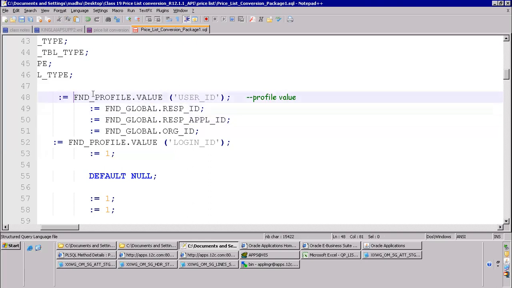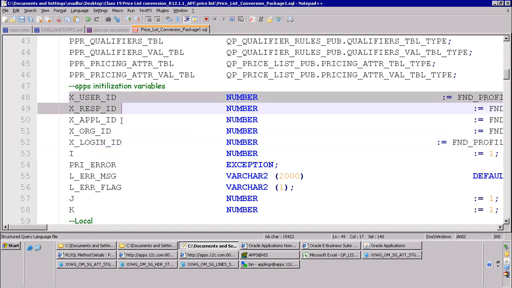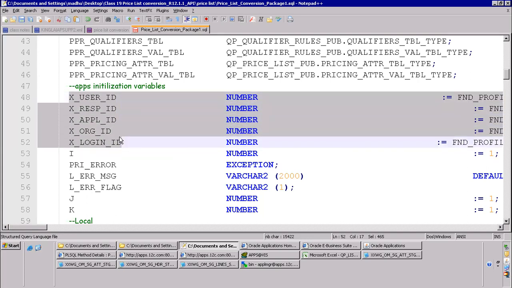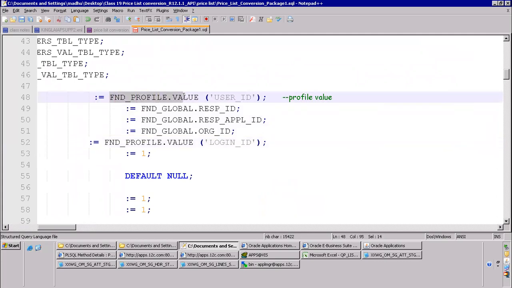That is the greatest advantage with the profile option. The values will be dynamic and will come from the environment. And this is for responsibility, this is for application ID, this is for org ID, and this is for login ID. All 5 are variables here, so you need not pass them. Your system only will pass the values to it. How it will pick up the value is by using FND profile value.